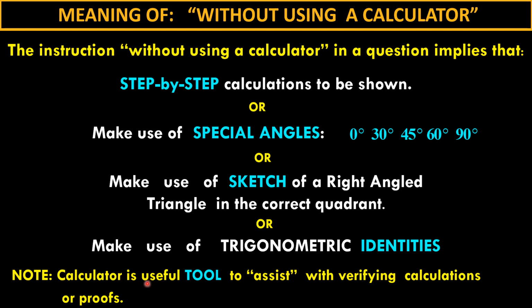So we're going to show you how you can use your scientific calculator as a tool to assist with verifying calculations. When it says without using a calculator, it doesn't mean you cannot use the calculator at all, but you should show step by step. There are special angles, you need to show the special angles. Quite often you need to draw a sketch, or you just have to apply your identities.